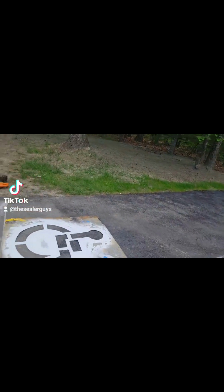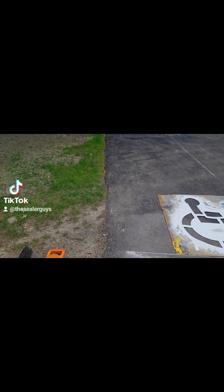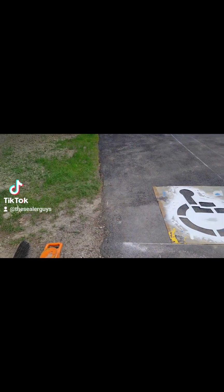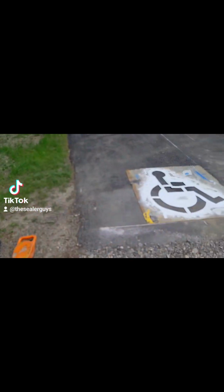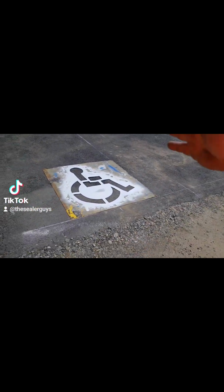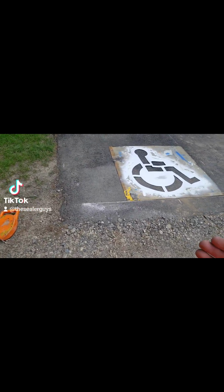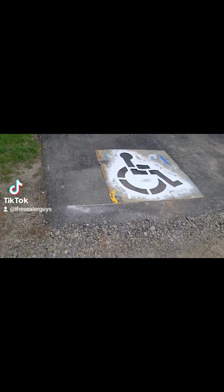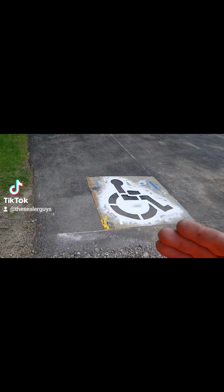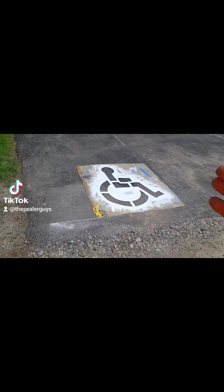You can look at this right here, and you can see, even though the edge is a little jacked up, it's relatively straight. So if I'm pulling 8 feet going that way, this whole pad is cocked this way. By the time I get over to that 8-foot spot over there, the parking line is going to go like that. So you've got 2 issues that you're dealing with on something this small. Number 1, you have to get your measurements to fit the best way possible, and number 2, it has to look somewhat normal.